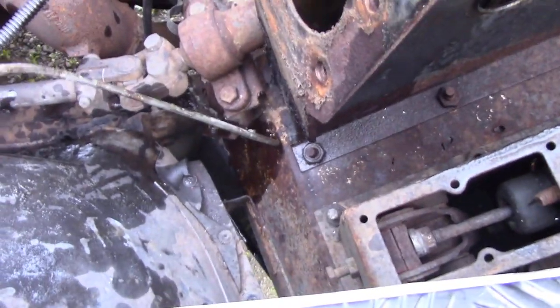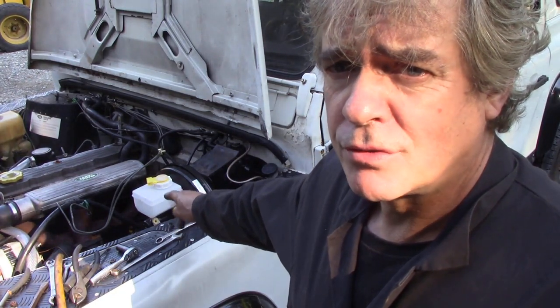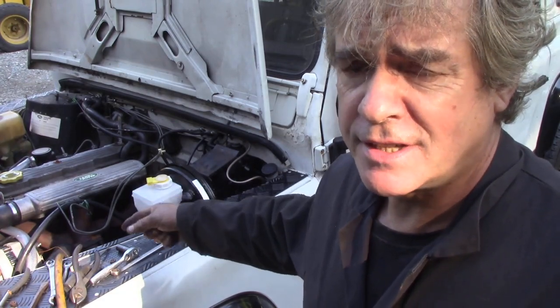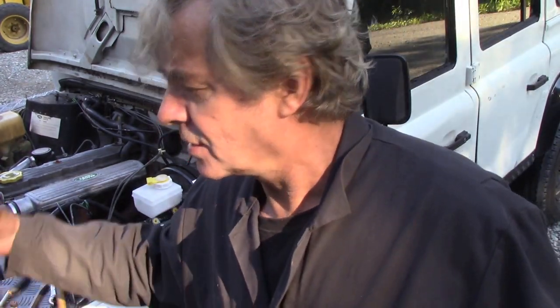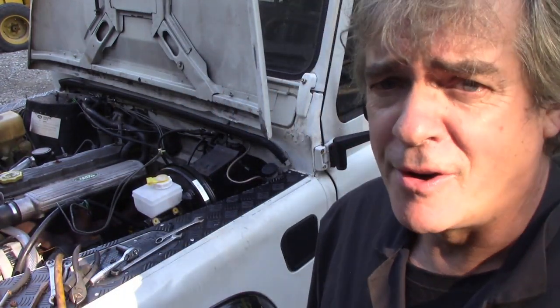All right, let's get back to putting this cylinder on. Now, before you tighten it down, leave all the nuts really slack. I've put flat washers, springs and plain nuts on there so it's easy to get on and off. And I've also given it a coat of anti-seize, so if it ever has to come off, then we can get it back in.